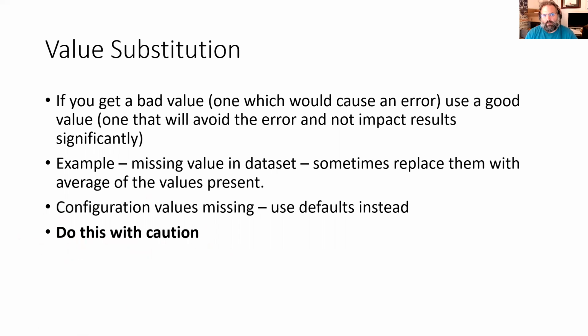The basic idea of value substitution is that you have, say, a data set, and within that data set you've got mostly good data for all of your records, but maybe there are a few records that are missing just a few things. So maybe you have a 100-question questionnaire that you've administered. People respond from 1 to 5. And for whatever reason, you've got one questionnaire where they missed two answers. So 98 of the 100 questions are present. What do you do with those two questions that are missing values? You have to be cautious of how you handle that from an analytics perspective. One approach is to average the values that are present and use that instead.